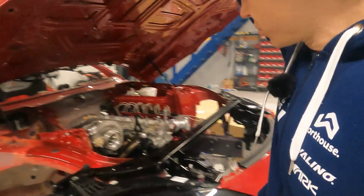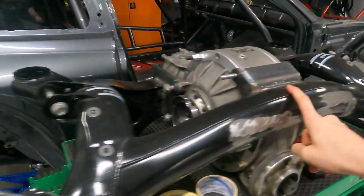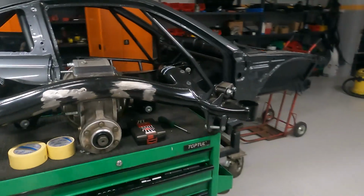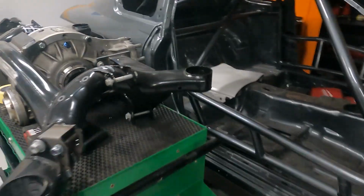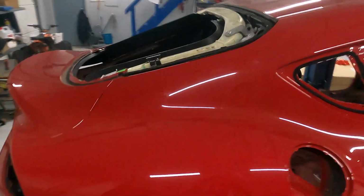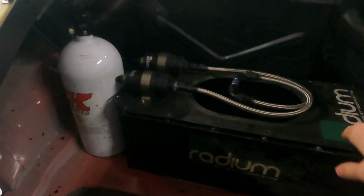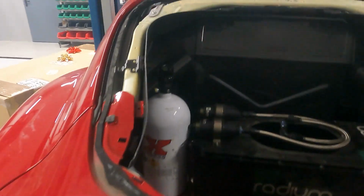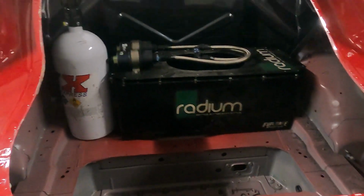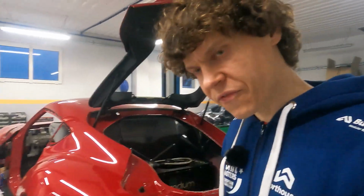So let's put the huge hood down, and here is the rear subframe, which is already made to fit the quick change differential. That's an important thing to have, definitely crucial now in professional drifting. And what else? In the back, we got already a nitrous bottle, which is just fitted here to take the sizes, same with the Radium fuel cell, and we got a lovely firewall made out of carbon fiber. We will see, there will probably be a lot of moving things around to make it perfect in terms of handling and feeling behind the steering wheel.